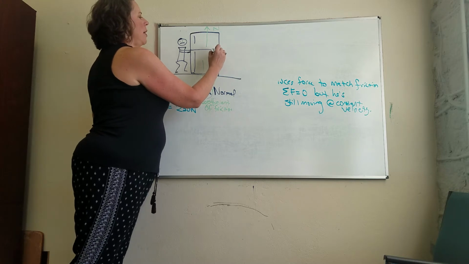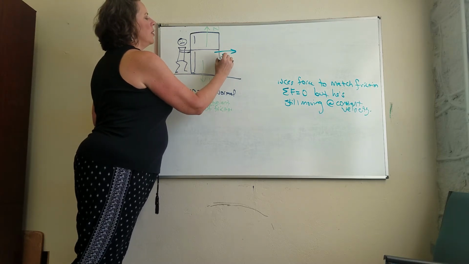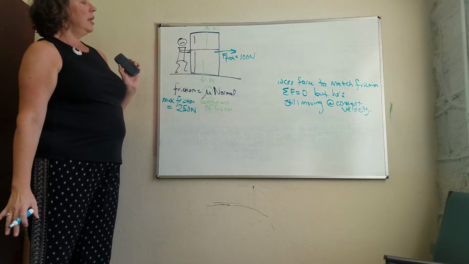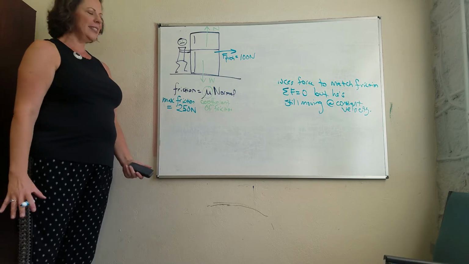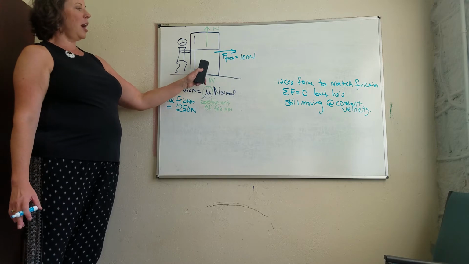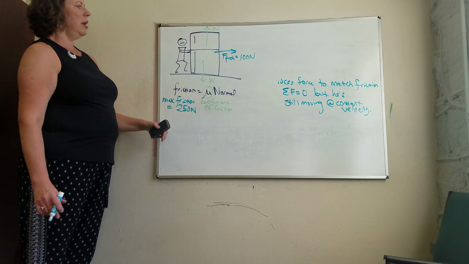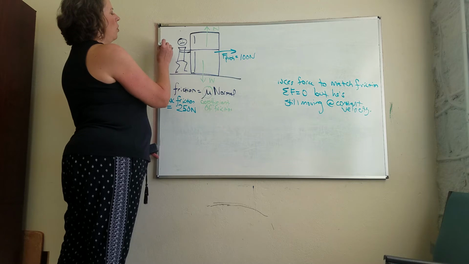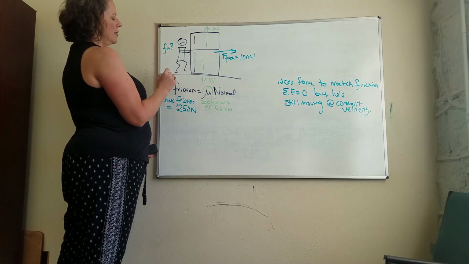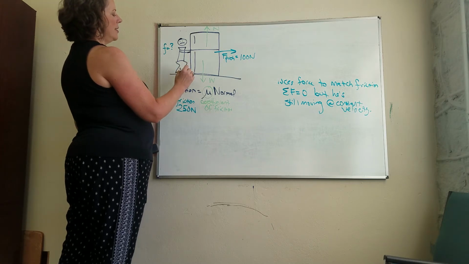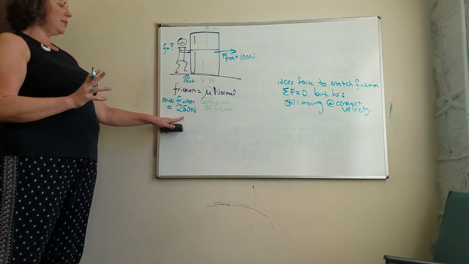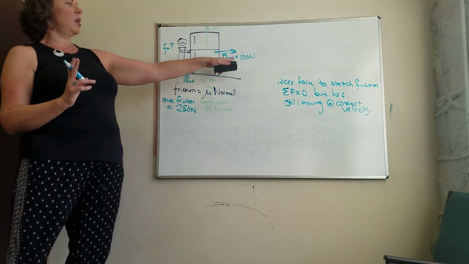If I'm pushing my fridge with a force to the right of 100 newtons, is my fridge going to move? It's not going to move, because the maximum friction between the fridge that's not moving and the floor is 250. But here's what I need to find out. What is the friction? It's at rest, so we know the fridge is not moving currently. What would the friction be? Would it be 250 or would it be 100?